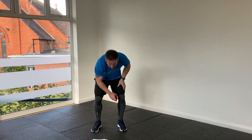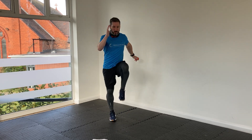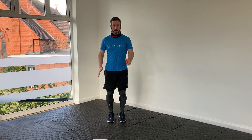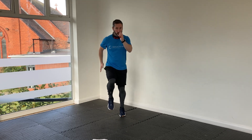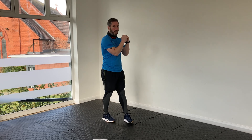So first of all, I've got my timer here, 20 seconds apiece. The first three exercises: we're going to go for high knees. You need to do those standing on the spot, get nice popcorn through the arms and the legs, squeezing the core of course. Or you can go for a full sprint on the spot — that's 20 seconds of those. Then we're into elbow plank, front plank on the elbows for 20 seconds, and then more high knees again to finish that sequence. Then we've got 20 seconds rest and we'll move on to the next three exercises.